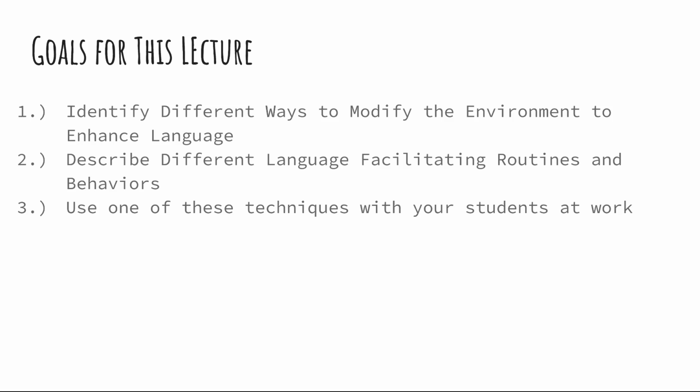So these are our goals for today. We want to focus on how we're going to change our environment, talk about routines, and talk about behaviors that you can do as an adult to improve that. And then you'll see on Canvas, you have your assignment to use one of these techniques with a student that you work with. And then you're going to write about it. So let's get into it, shall we?